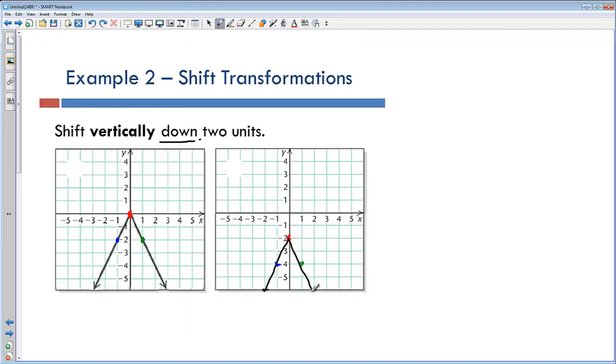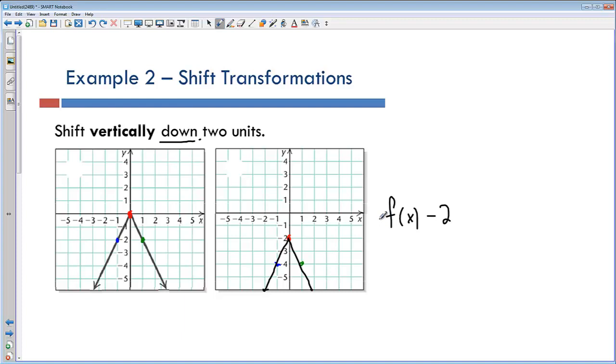And what you want to realize is that the inputs never actually changed. All the inputs stayed the same. Right, the green input is 1, the green input's still 1. The blue input was -1, the blue input's still -1. The only thing that really changed were the outputs. So what that means is you're not working on the inside of the function, because you're not working with the inputs. You're working on the outside of the function. So you just subtract 2 from the outside of the function, as you're working on the outputs. All right, so working with outputs is actually pretty easy.